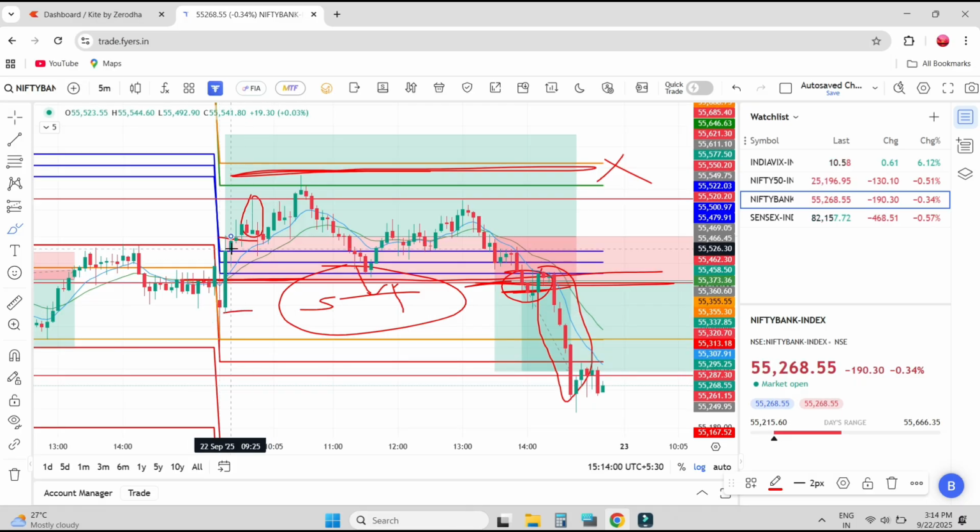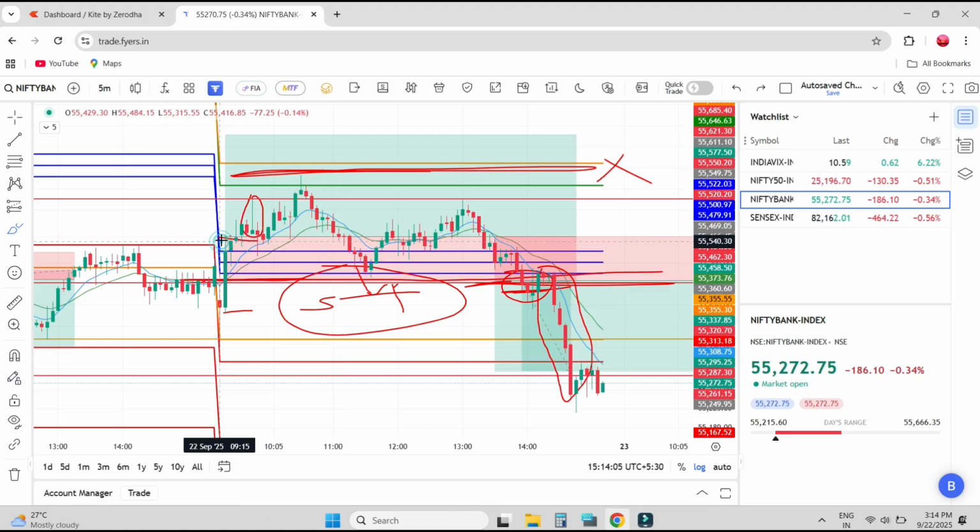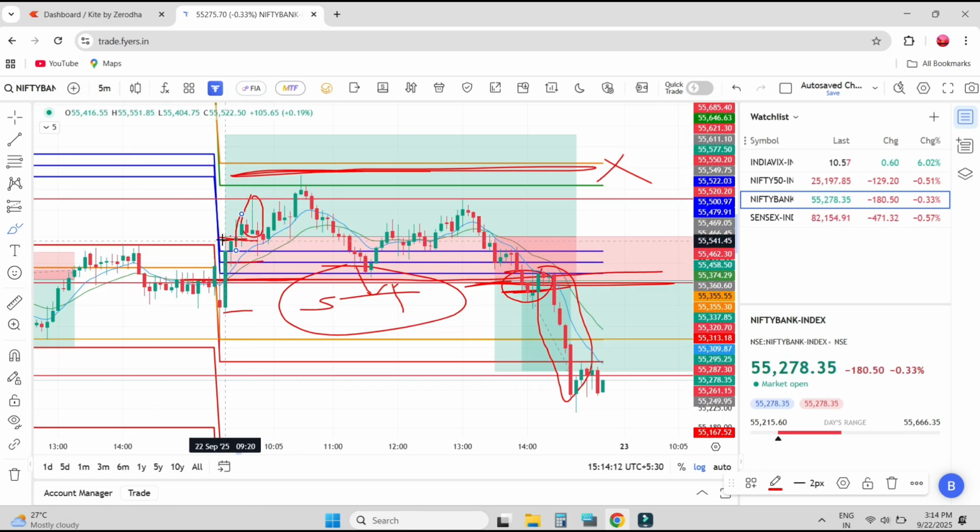When it was forming the inside candle, that time only I was waiting for this trade to go in a bullish side. Second and third candle, you observe clearly. Second is the big candle, third is inside. After the breakout of the inside candle, at the closing of the inside candle, I took the long trade, I mean call trade. And it went very well. I was in profit. It showed me almost 3,500 rupees profit. My target was the next level, whatever I marked in the chart, and this was my stop loss level.